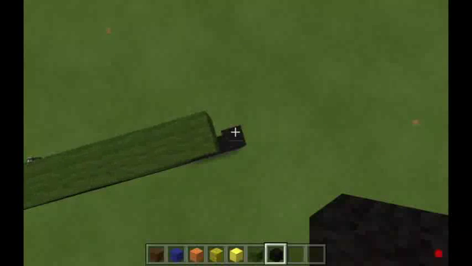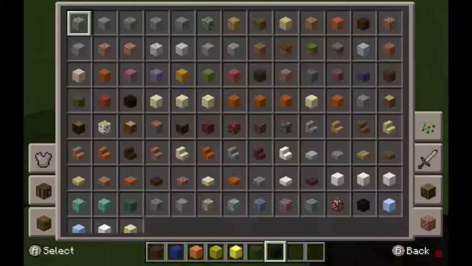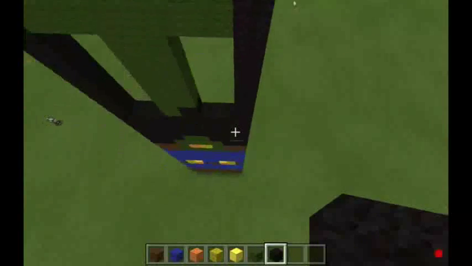How do I go down quickly? I don't know these buttons. Oh, you use O. I'm using a PS3 controller.